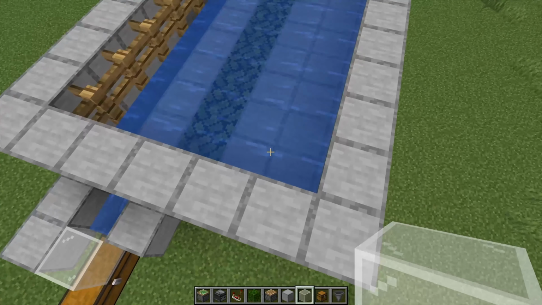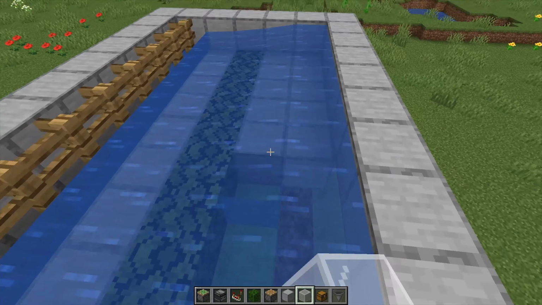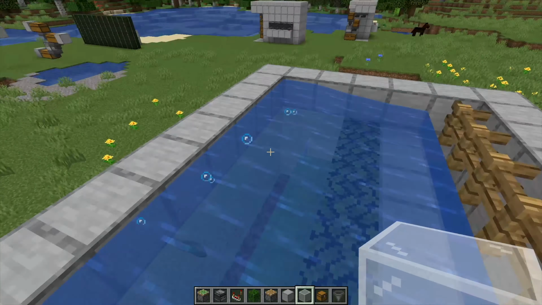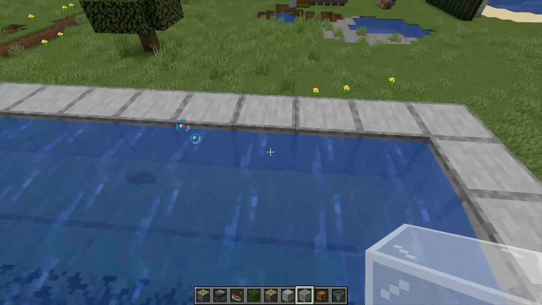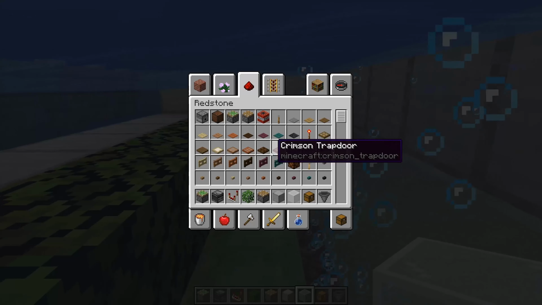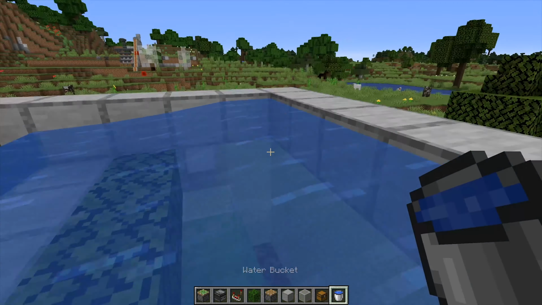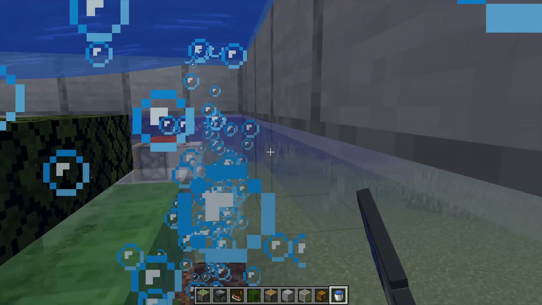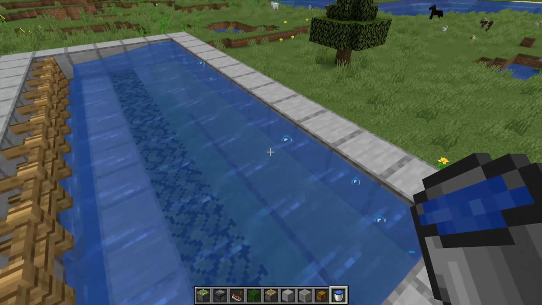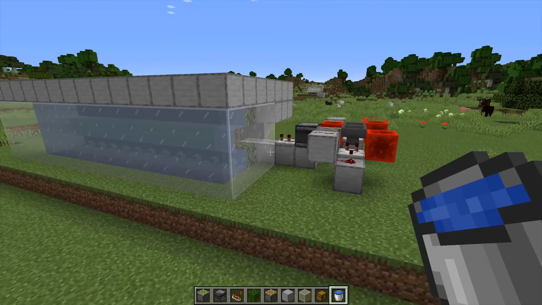The only other step you would need to do is take out all of these blocks here at the top, and now everything will flow to the top and it will come to the front. Let me just place another water source over here, because we took it away when we put the blocks there. So it should look something like this then if you're only building the one module.